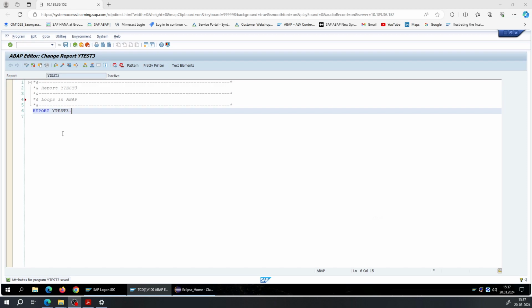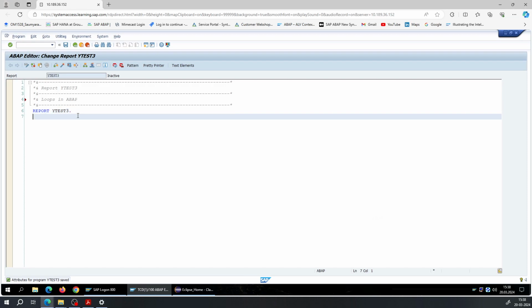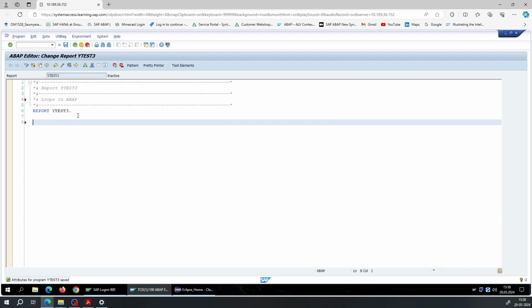So today we are going to discuss different types of loops in SAP ABAP. You all must be aware that there are basically two types of loop statements in different programming languages. In ABAP also there are 2 to 3 types of loop statements.